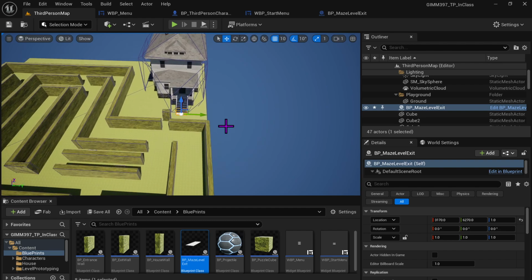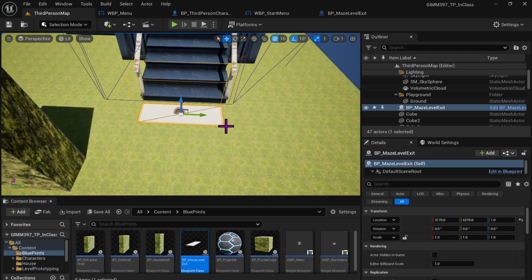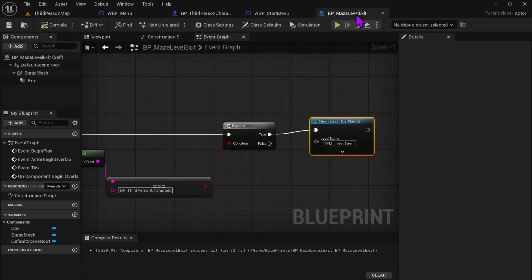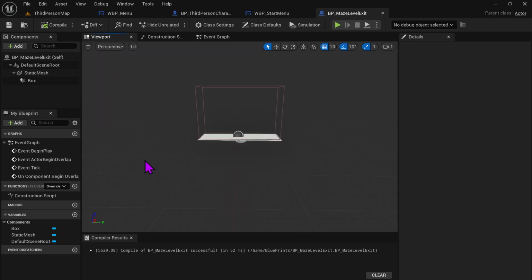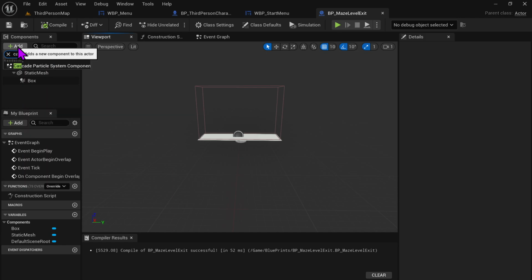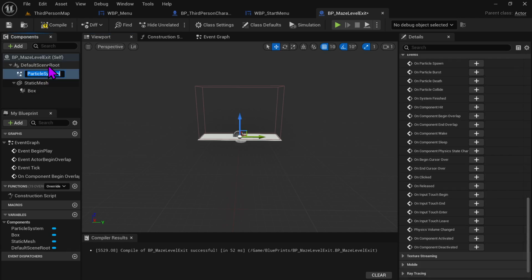In the meantime, that was kind of cool, but I don't know, we can make it cooler. If we come back into our maze level exit and go to our viewport, we can add a component. If you click on Add and start typing cascade, you can add a Cascade Particle System component.